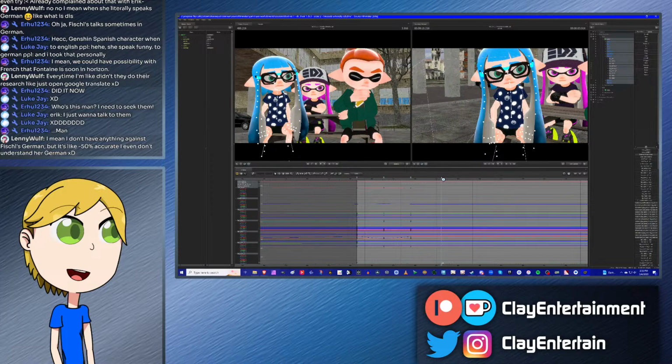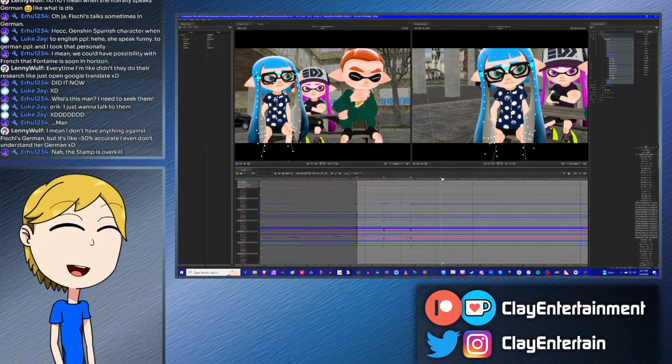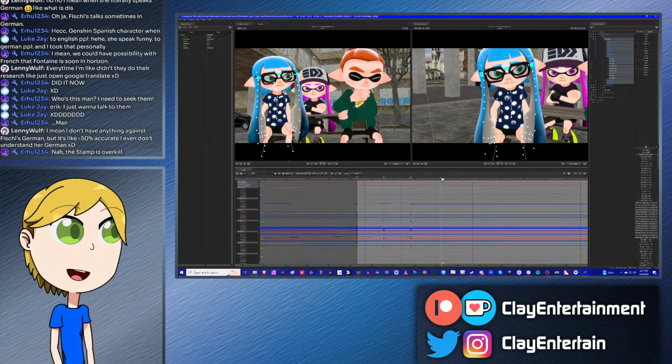It says, I just want to talk to them, and he's just holding this massive stamp. You know, nothing against Fischl's German, but it's like negative 50%. I couldn't even understand her German. This stamp is overkill. Well, no, to play up the comedy more, you have to have just a big thing.